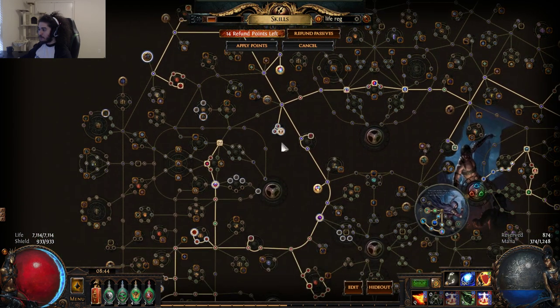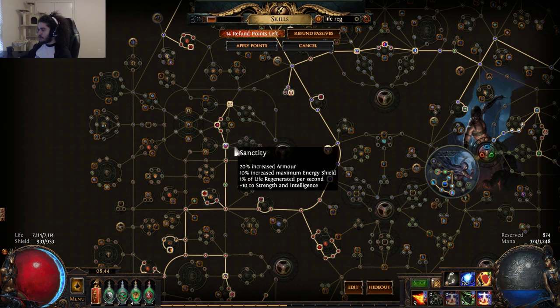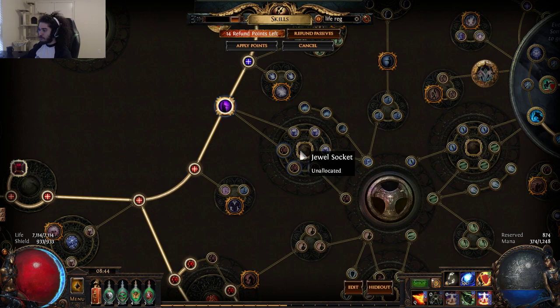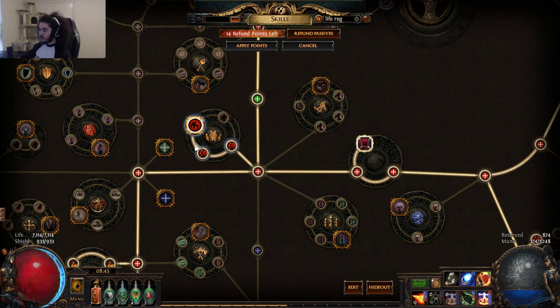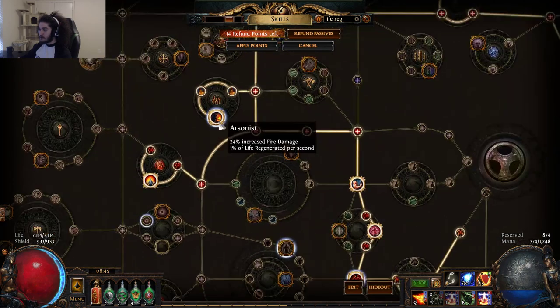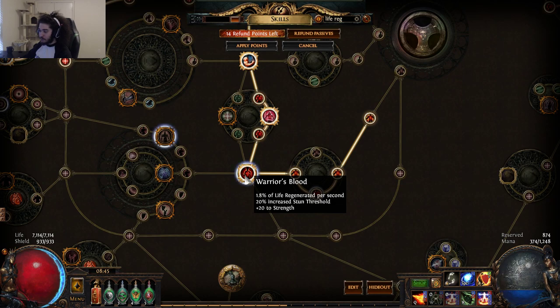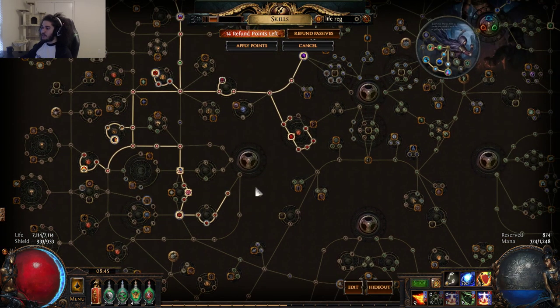You then have life regen going down into the Templar side here, but I don't really get this life regen. You have 1% on Sanctity. Coming down, you have Shaper for 1%. You have percent life regen into a Jewel slot. You have Combat Stamina, which is life regen leading towards it. Arsonist is 1% life regen. Then you've got a juicy 1.8% life regen Warrior's Blood, which also increases stun threshold, which is great when you're playing a build with 7,000 life. And then you also have a 0.8% life regen.